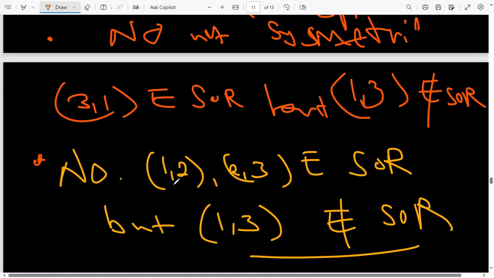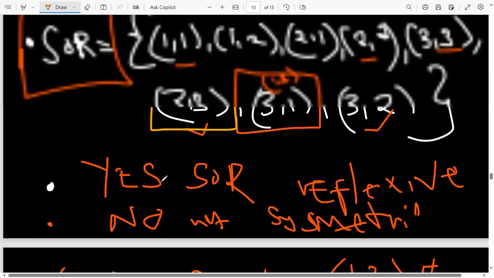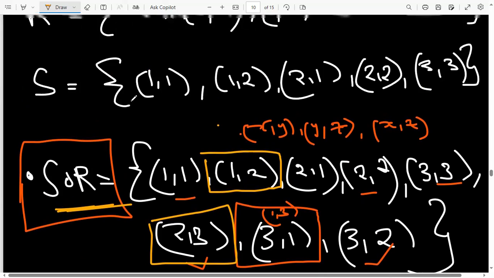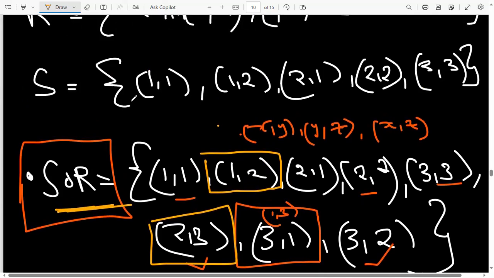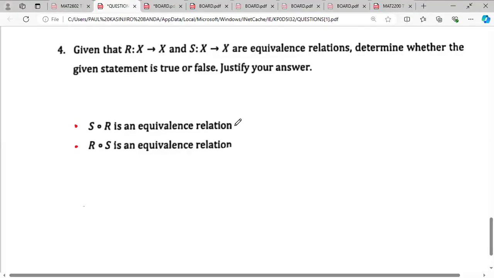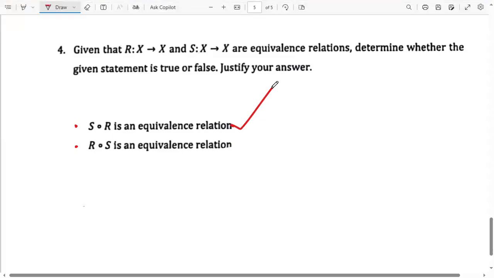So it means two properties here fail, the symmetric one and the transitivity one. If you have any property failing, it means that this composition here is not an equivalence relation. So we have proved that our claim, where we said that that statement was false, is true. It is true that that statement was false. All right, so we've proved that this is not always an equivalence relation.